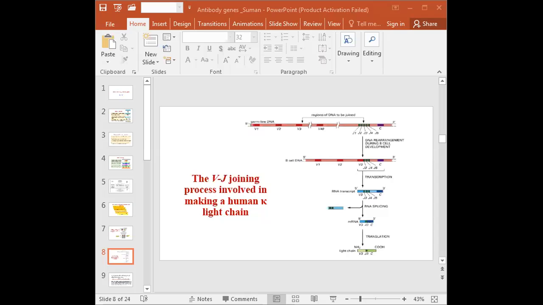The V lambda gene segment cluster is located upstream of the CJ lambda cluster and consists of approximately 70 members, of which 30 to 35 are classified as pseudogenes. And V lambda genes are classified into 10 subgroups of related genes. So unlike V kappa genes, the V lambda genes are not duplicated into proximal and distal clusters. A single V lambda gene segment may be combined with any of the four functional JC genes to form a complete lambda L chain gene.